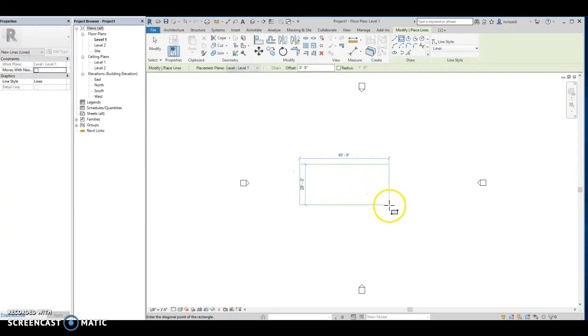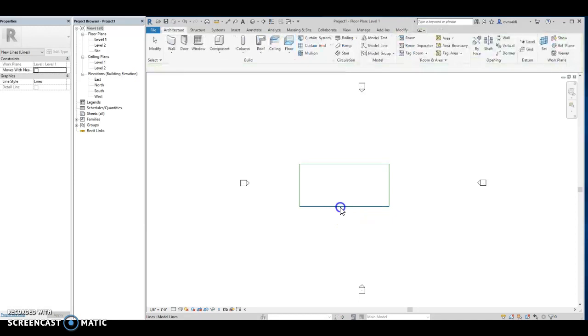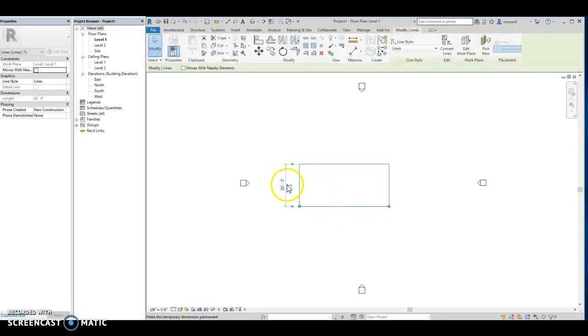This rectangle is just going to be my basic module for my parking garage. So I'm going to quickly make this and then come back and analyze the dimensions. So this dimension is going to change dramatically. As I pick this line, what I do know is this dimension, I would like it to be somewhere around 62 feet or 64 feet. So I'm going to make it 64 feet, okay?